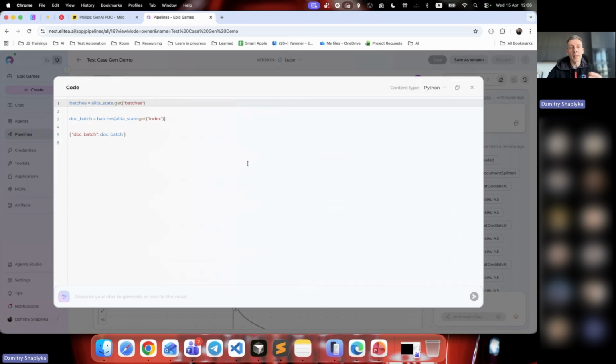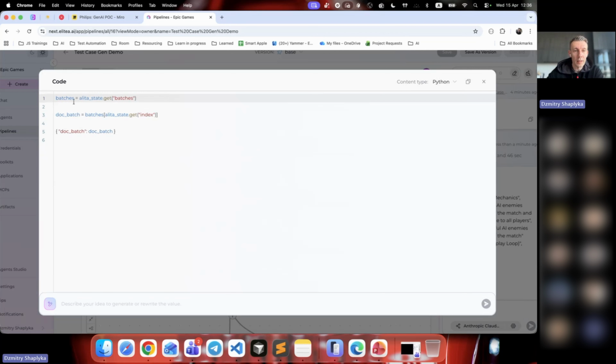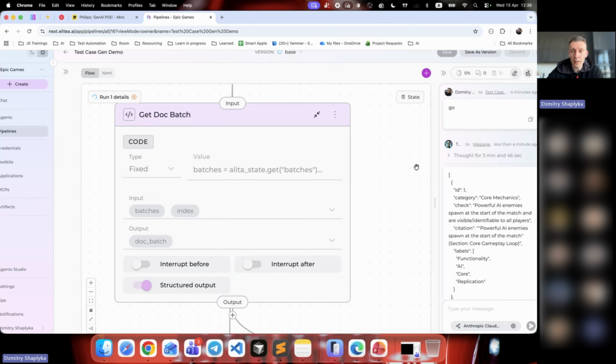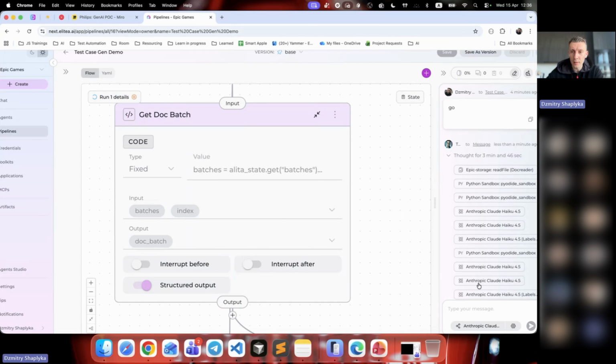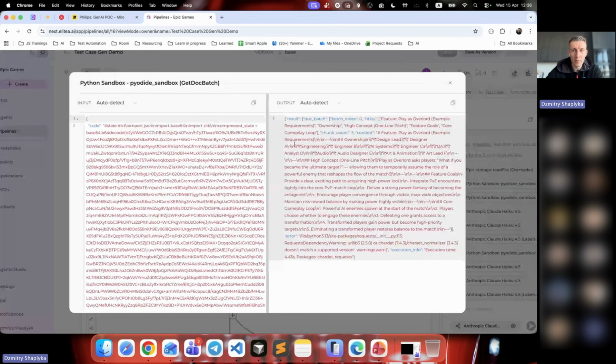Okay. This one, again, is the Python node where we select the first item from the array of batches to proceed with some generation later. Only 3 lines of Python here. We again can review it at the right side here. Okay, we selected some particular batch, a particular piece of information. That's it. And only for this part of information, we would like to build a checklist. This is not so big, not so huge as you see.